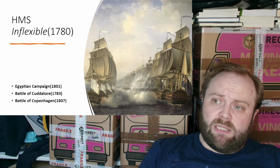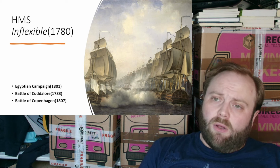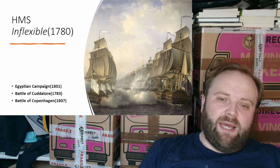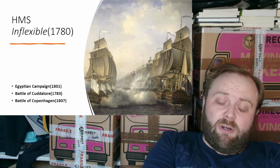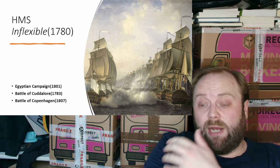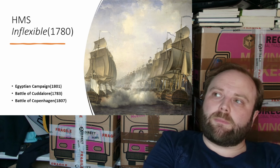The British have 18 ships, the French have 15 ships, and yes, this battle, the Battle of Cuddalore, if you look it up on Wikipedia, is considered part of the American Revolutionary War, involving France. It's not, okay? Look, I love the way Wikipedia works. It's very useful for me to go and track down pictures, which I'm sure I can use in educational videos like this without having to deal with copyright people. And that's something I love and use quite a lot. And I'm quite happy to use it shamelessly. Rather like my book plugs.